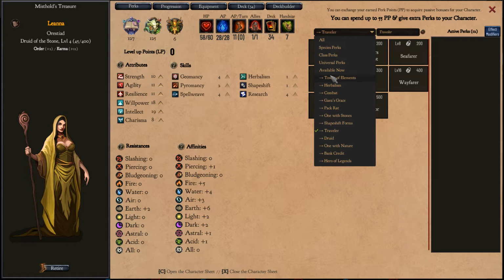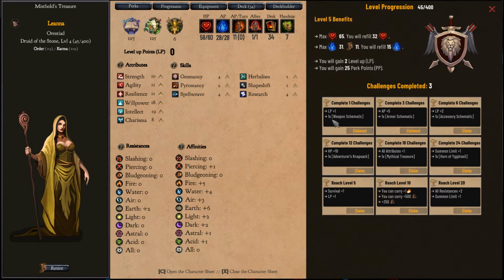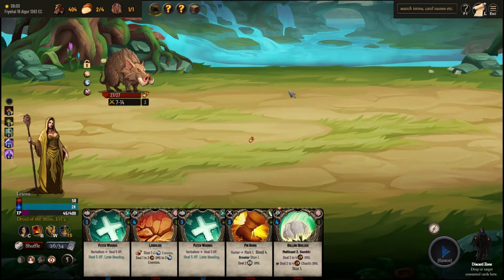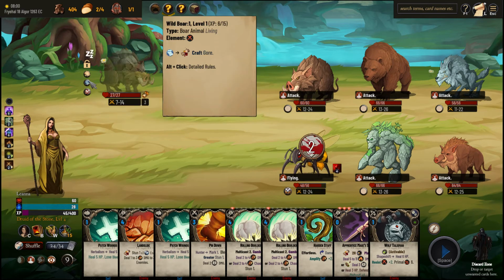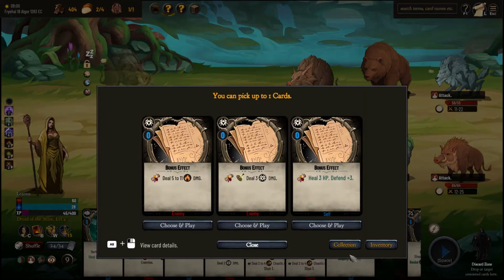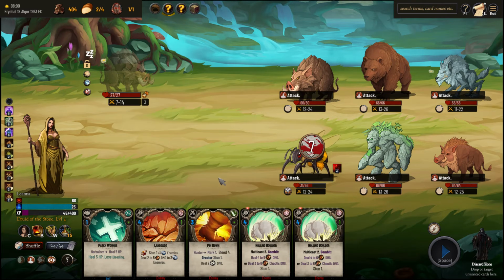But we have our agenda, we have very limited amount of perk points in Chosen. We will gain 25 perk points when we level up. That's nothing because we are level 4 and we are getting 5, I think, per level. Okay, so let's do this challenge. And then we will think more on. Okay, let's spread.